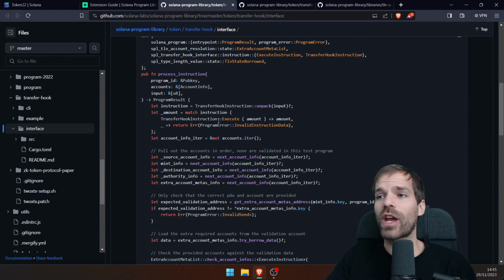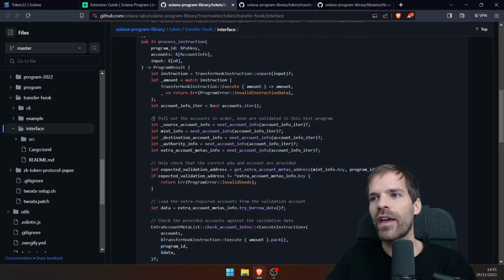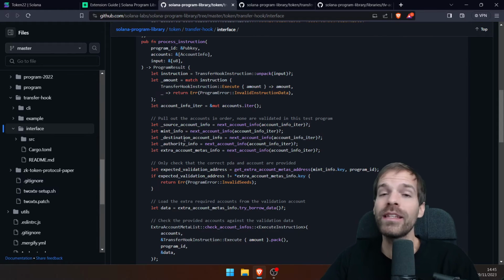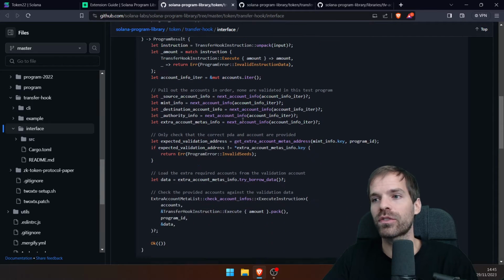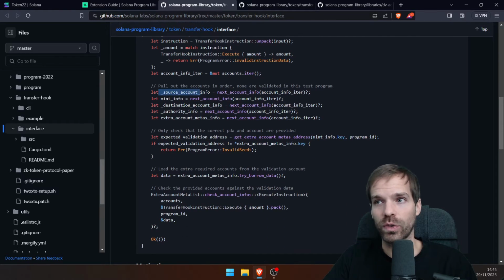So essentially we check the first few bytes if it's the execute instruction, and then we read the accounts in the following order. So this is how we get them. This is basically defined by the interface, which order the accounts are provided when we CPI into this program with the execute instruction. First one is the source account.